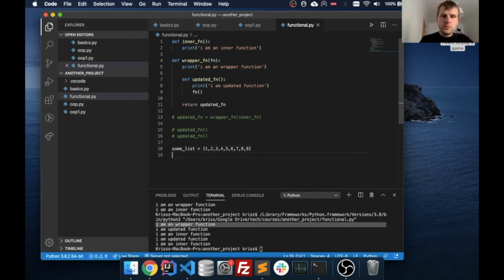And suppose we want to have all those numbers that are even, so 2, 4, 6, and 8. And actually we not only want those even numbers, we also want to double them. So 4, 8, 12, and 16.